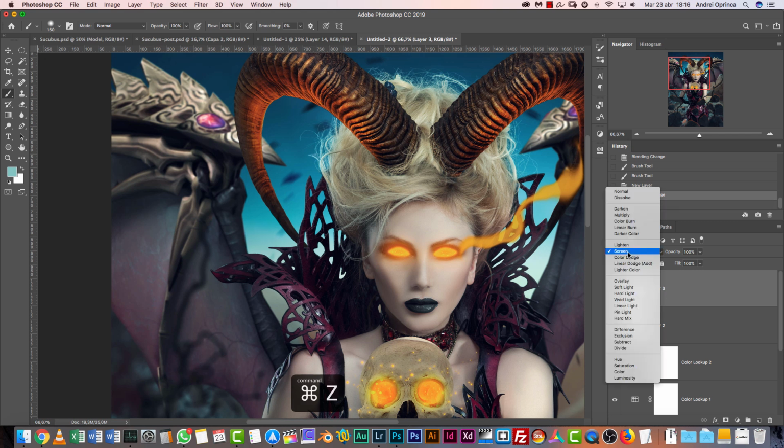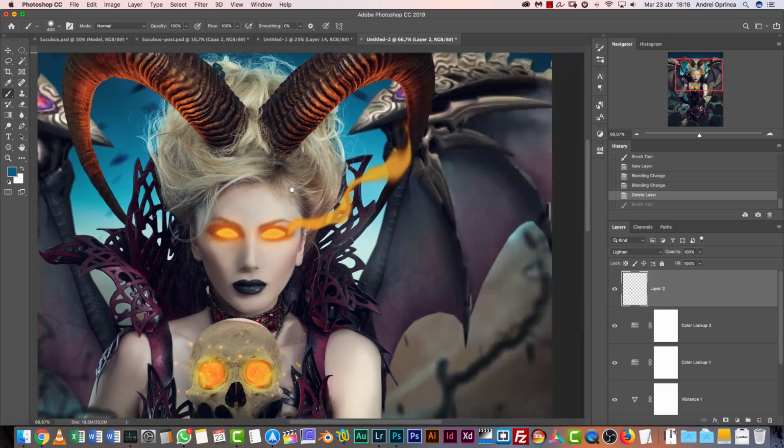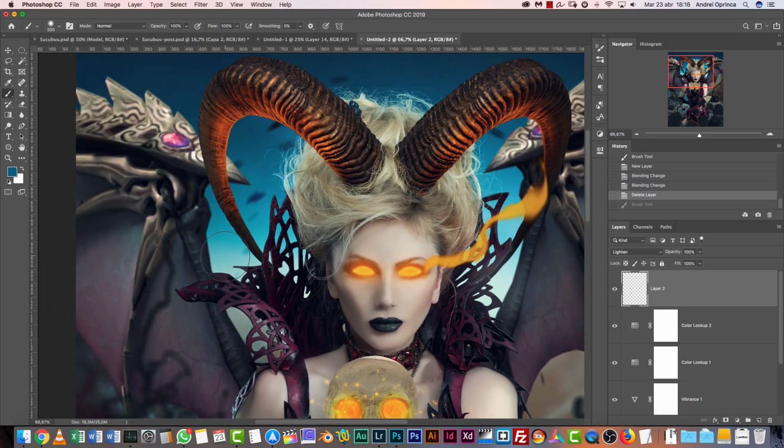But if I put it on lighten, even at 100%, you can see what happens. Again, click and see that it's not going to make it as bright because it only brightens the color that is brighter than the one you sample. In other words, if I sample here and paint here, nothing is going to happen on that area because it has the same brightness. It only lights up areas that are darker than the one that you sampled.